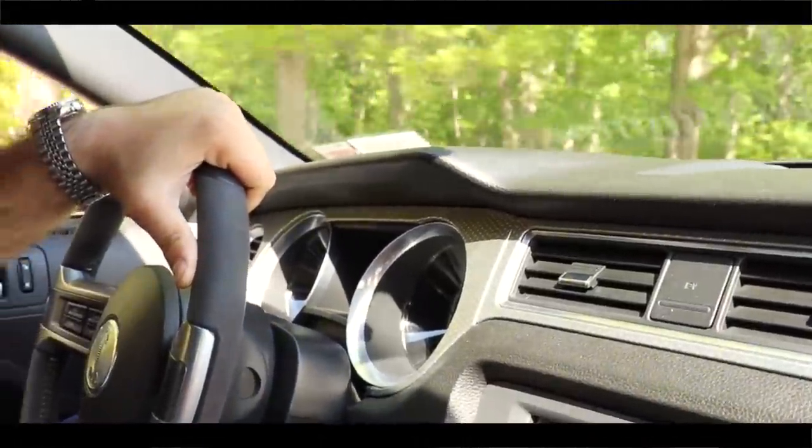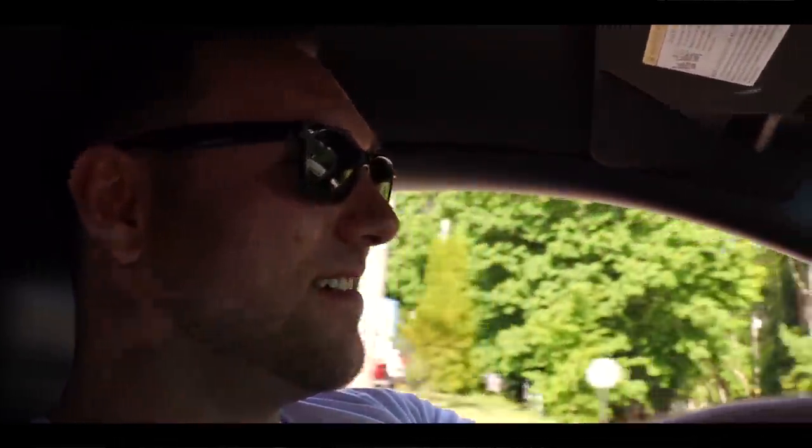Can you believe it still has cats on it? It passed its last New York inspection and emissions flawlessly — it's still got cats on it. It sounds so good. I'm so obsessed with the way this exhaust setup sounds. The H-pipe makes it so deep and so throaty on idle, but then the Roush just absolutely screams once you get into the upper RPMs. It's a really menacing setup, and I definitely recommend it if you've got a Shelby.